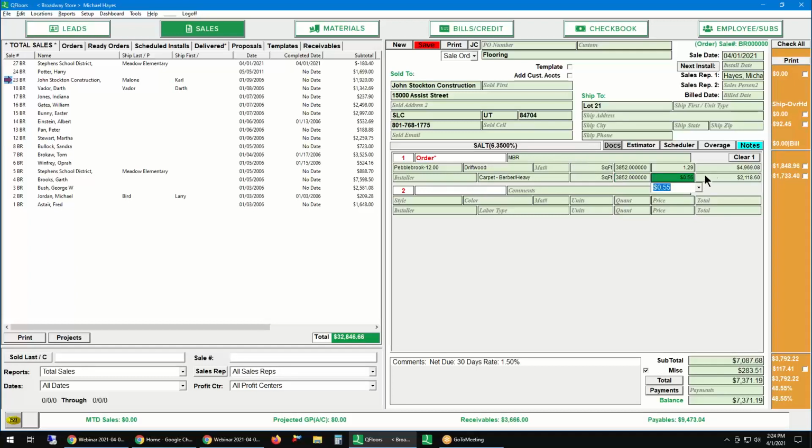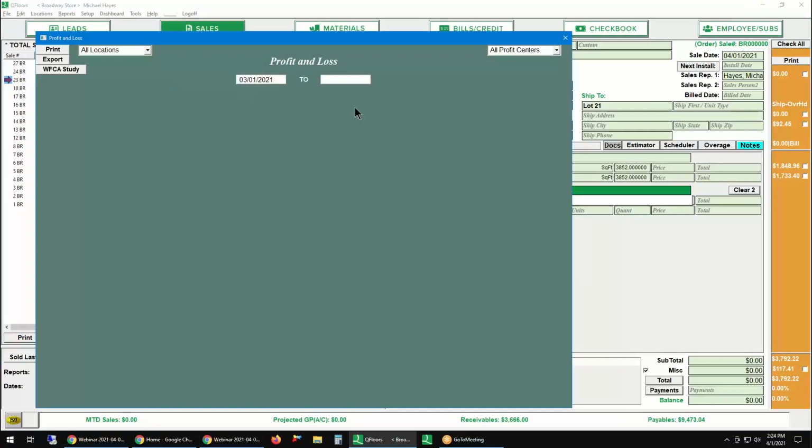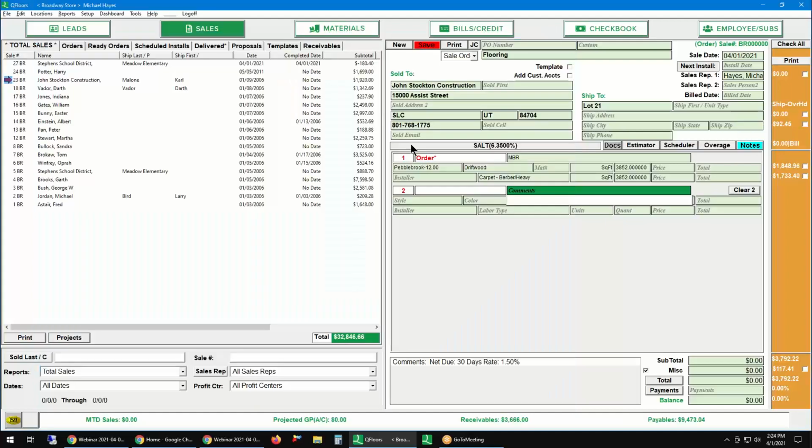I changed the price on that first line, but really what we need is no price. It's exactly like any other sales order that you create, except we are not charging the customer again. We see some of our customers, Q-Floors users, that will create the sale and they'll put the vendor name up here and the amount of credit that they're expecting from that vendor. But what you're doing is creating a sale, and it's going to show up in your financials. It'll show up on your profit and loss report in your sales. We don't want that. We don't want to report that to the IRS that we sold some more materials and charge the customer this amount, because that's not what happened. We didn't have a sale. We have a warranty situation.